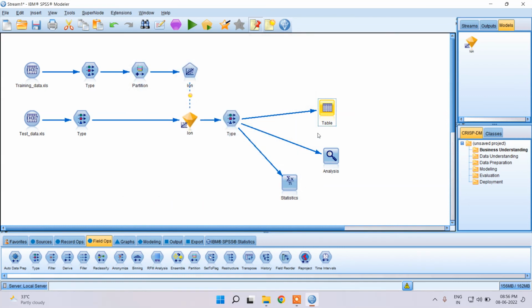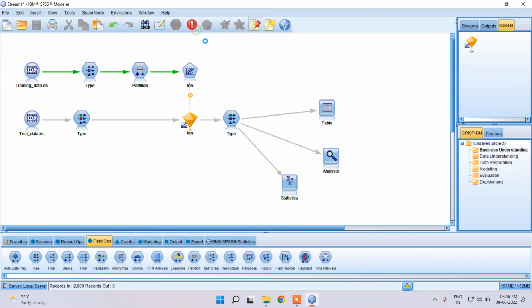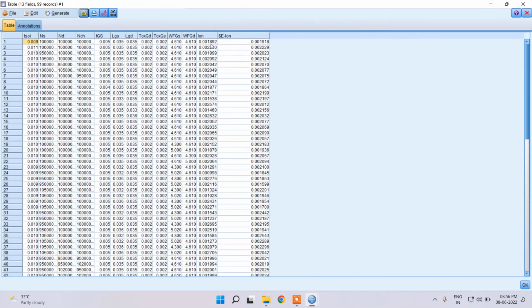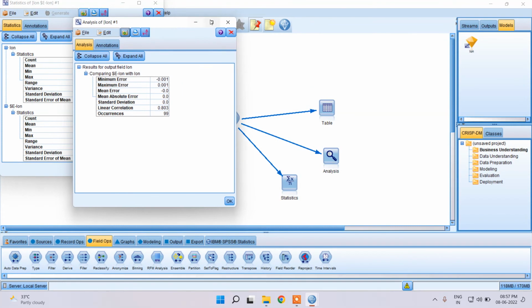Click apply and OK. Now if you run the entire thing, you can see that you now have a better relation here. Then here you can see, on comparison, the minimum error and maximum error between the predicted and the TCAD values, and it will show the correlation of this.